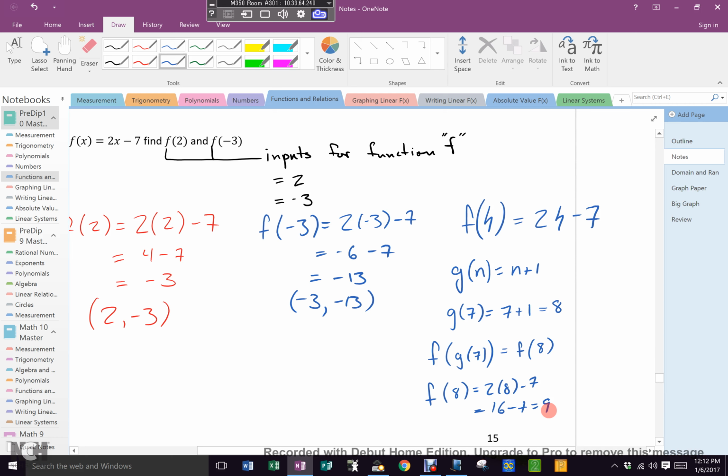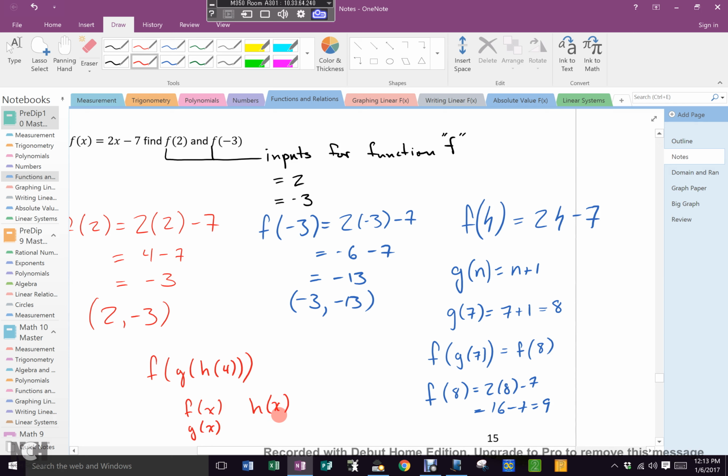How many times could I stack functions inside of each other? Is there any limit to it? No. What's the first one you have to find? The most central one. Okay? Could I give you this? The f of the g of the h of 4. Could you figure that out? Yes, as long as you knew what f of x was, what g of x was, and what h of x was.